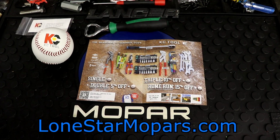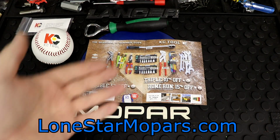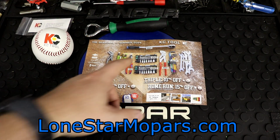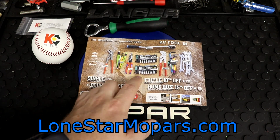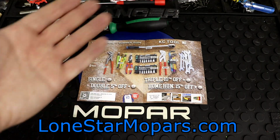Obviously, that's going to come in one of Stahlwille's famed wrench rolls. You got that going for you. $78.60 would be the price. Obviously, not discounted as heavily as, say, the Wera stuff, but it is there. And again, if you go Imperial SAE and the ratchet and then throw on those wrenches, 15% off everything, including the wrenches.